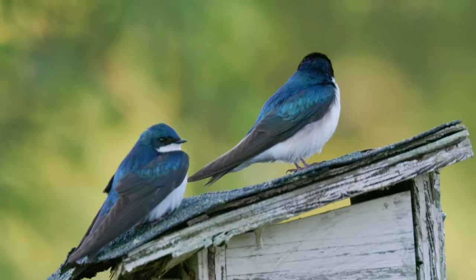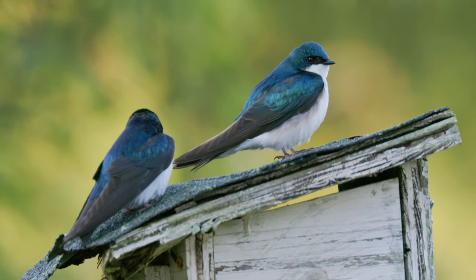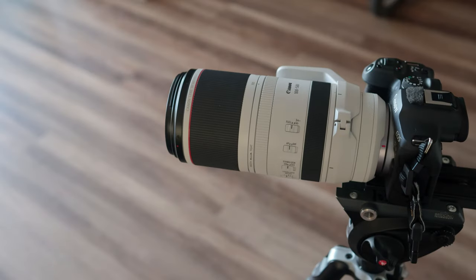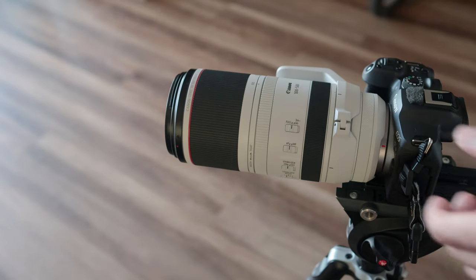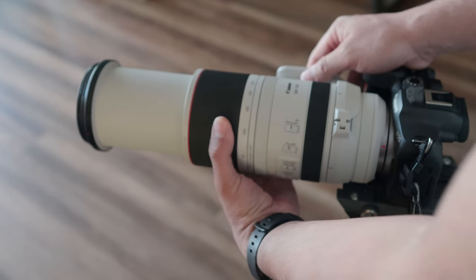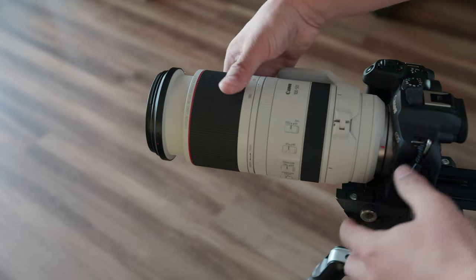As most people purchase these telephotos to primarily use at maximum focal length, I will only be testing that in this video. The RF 500, however, will often be dropped to 400 millimeters to offer a better direct comparison with the other three lenses, and a text label will indicate when this happens.